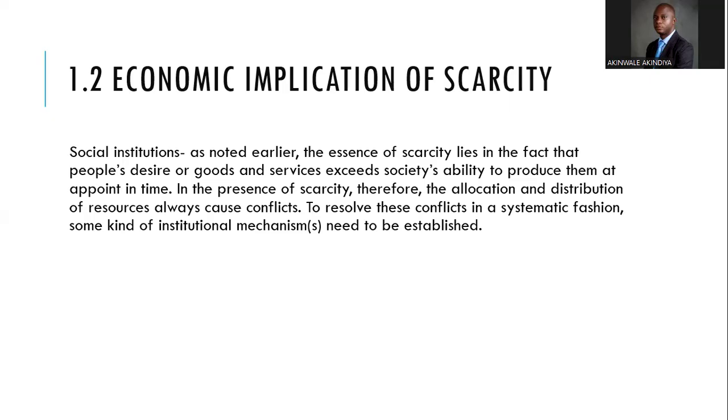When we're talking about structure, we're talking about primary structure, family, friendship. That's where it starts. So we need to raise environmentally responsible children. So social institutions, secondary institutions like governments, they need to come up with policies, laws, and regulations that can protect the environment. We're talking about even the superstructures like music, drama, movies. They too have roles to play in ensuring that we get it right when it comes to environmental economics.